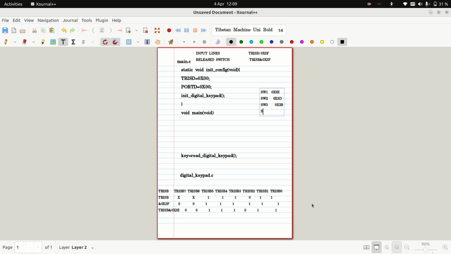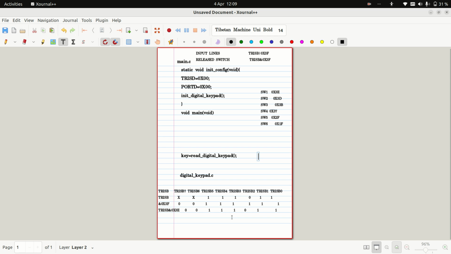Similarly we write for switch 4, that is 0x37, and for switch 5 we need to write 0x2F, and switch 6. There are a total of 6 switches, right? 0x1F. For all the switches we need to write like this.